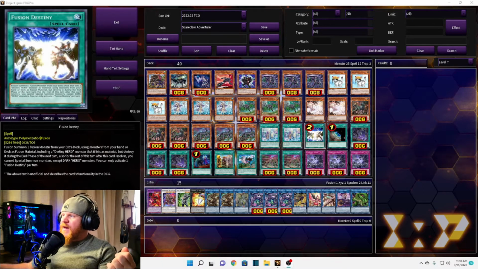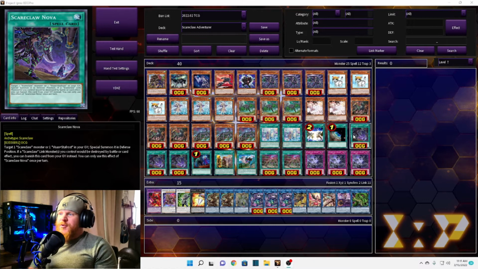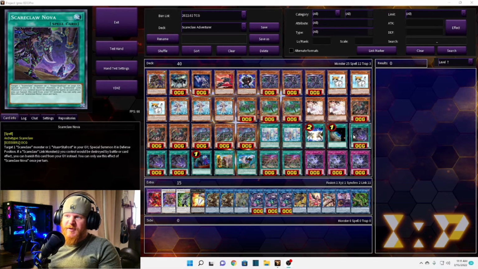And then next we have the Destiny Fusion, Destiny, 1 Terraforming. Then we have 3 Scareclaw Nova. This is the Monster Reborn for the Scareclaws. It says target 1 Scareclaw monster or 1 Visas Starfrost in your graveyard, special summon it in defense position. If a Scareclaw Link monster you control would be destroyed by battle or card effect, you can banish this card from your graveyard instead. So it's a Monster Reborn for Scareclaws, plus it has some built-in protection, which is incredibly good.